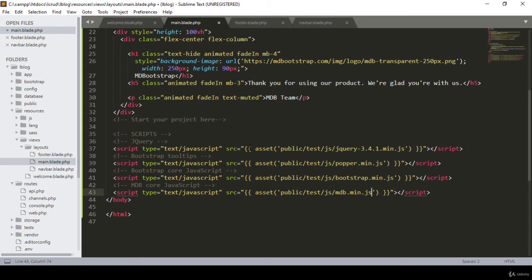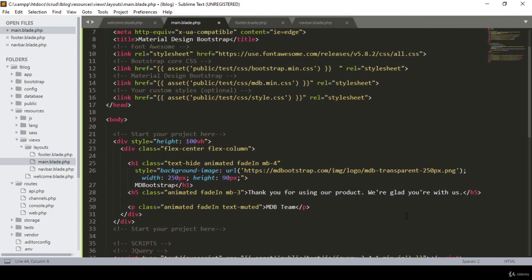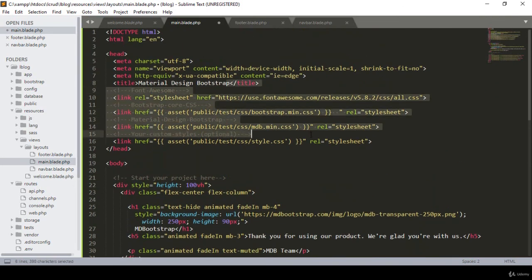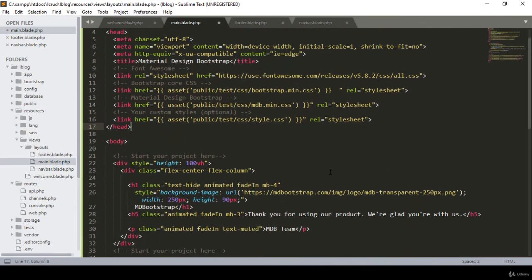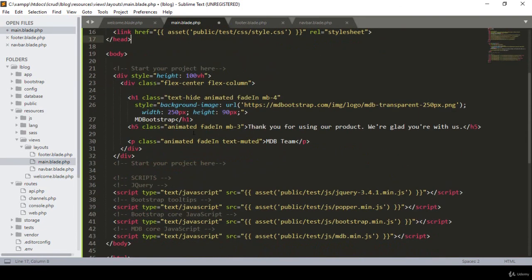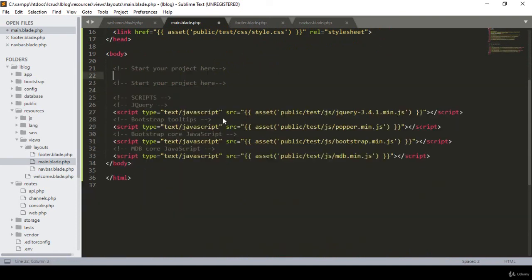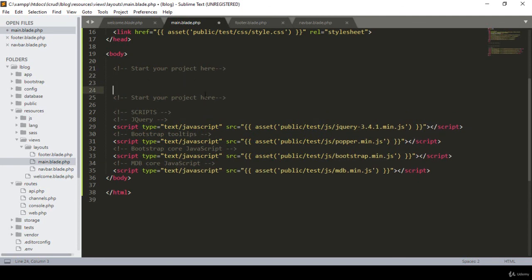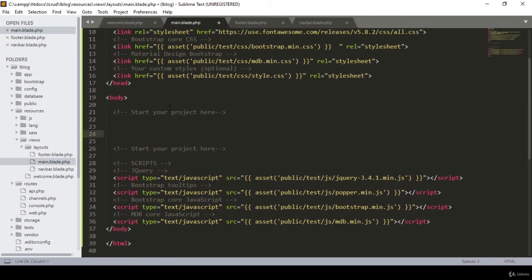So here I updated our paths, that means all the JS file paths I updated, and here all those CSS files I updated in that position. So I hope you can understand it well. And now that is the project part. So right now I remove all the things from here. Okay, and in that position I want to make that page into segments. Like here I want to include our footer, and I want to include our navbar in that position. So how can we segment that page?